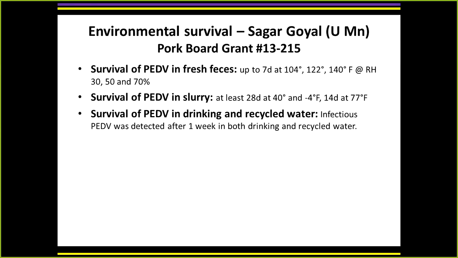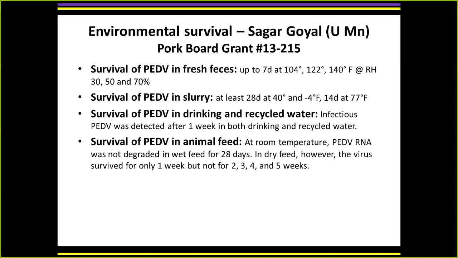Drinking water, recycled water: you can detect the virus after a week in both. And in our western states, in some of western Kansas, we do rely on recycled wastewater to clean barns. In water conservation, we have to do those sorts of things, so there are some risks that come into that if you're in that part of the world. In animal feed, you can still find the RNA, and it wasn't degraded in wet feed for 28 days. It only survived for a week in dry feed.